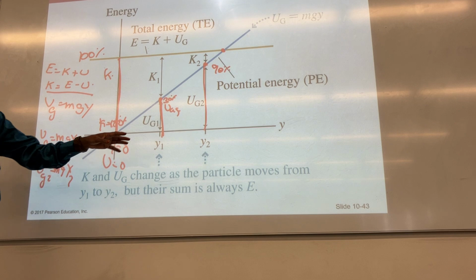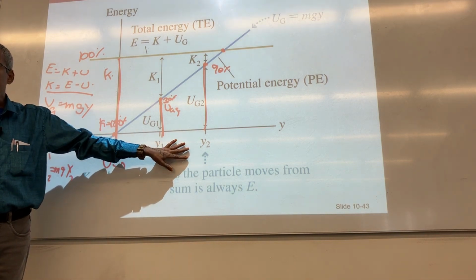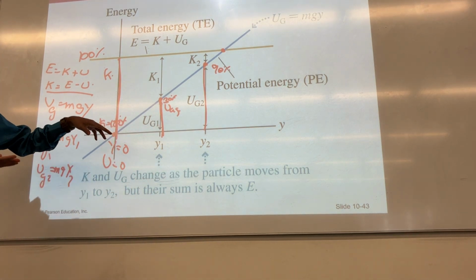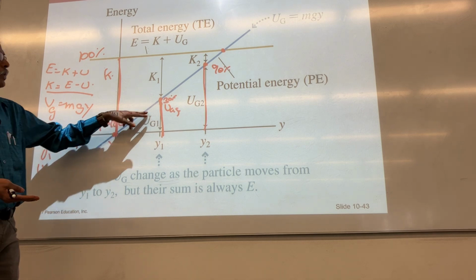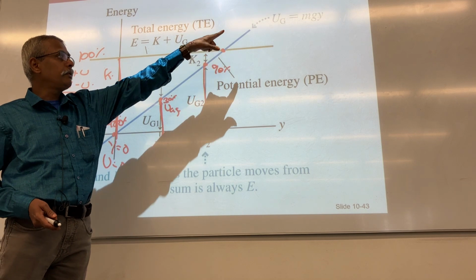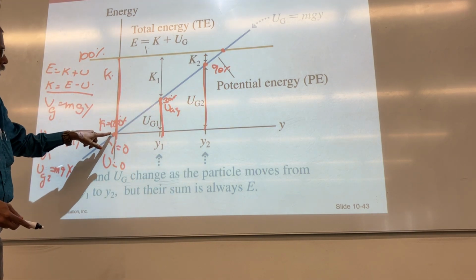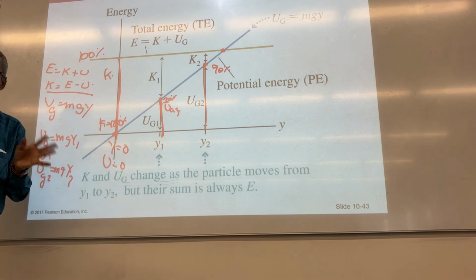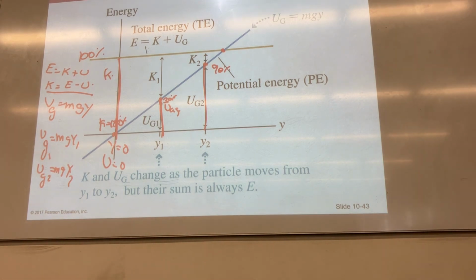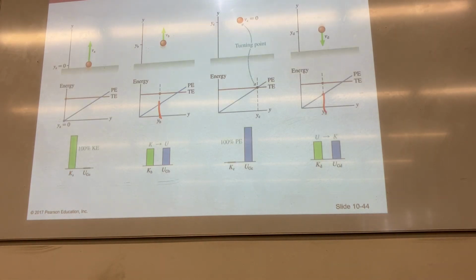You will be asked to draw this type of graph for any particular situation, like an elevator going up or a different position with a different speed. So this is the energy diagram. Whatever here is 100% is potential, and whatever here is 100% is kinetic. Overall, the total energy is 100%. Now we take the combination of the real situation with the energy bar chart and the energy diagram.